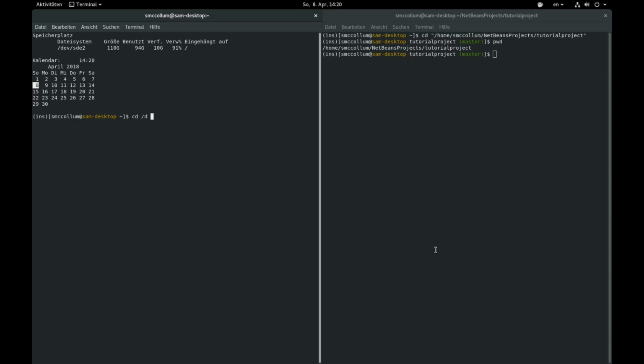So on Windows that would look something along the lines of D, my projects, project 1 or something like that. And obviously on Windows you use backslashes.